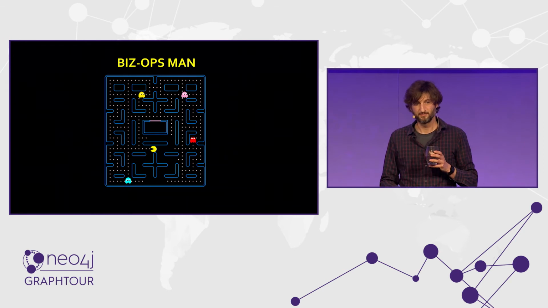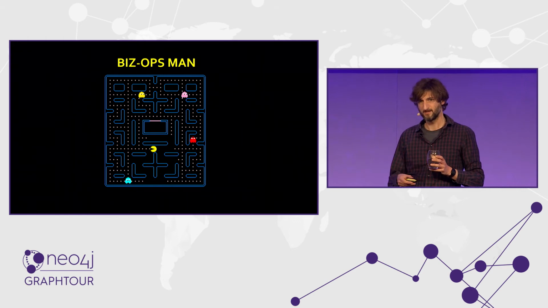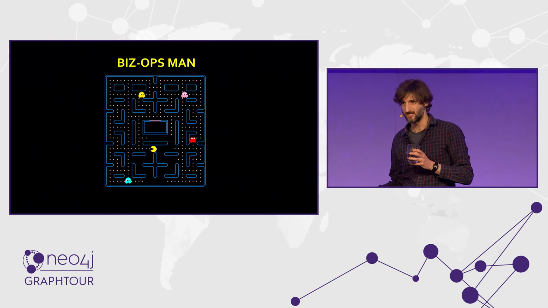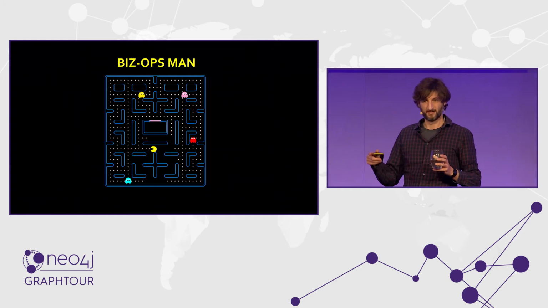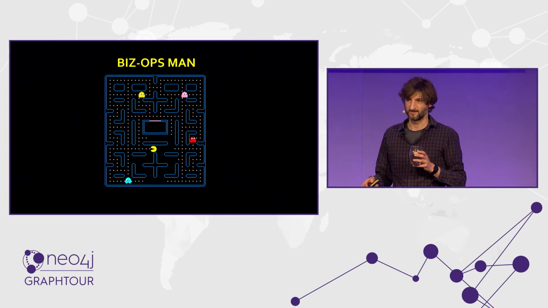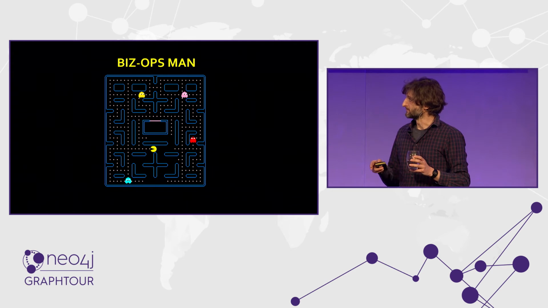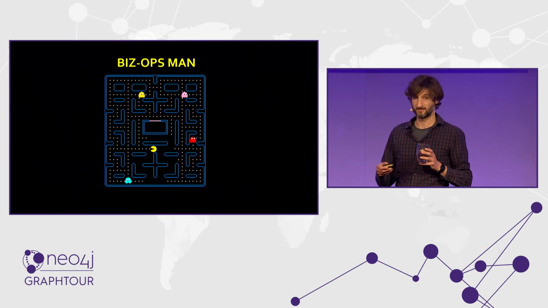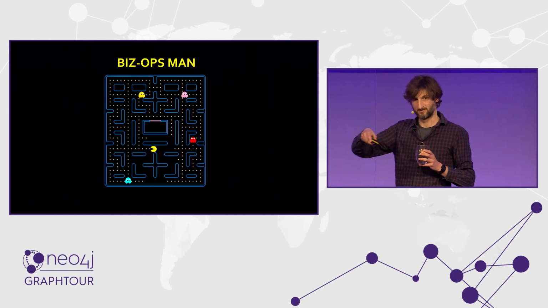The name of this system that stores all this information is called BizOps, which is short for business operations. And the idea is, now we've got this stable foundation, we can just keep adding to it. We maintain a spreadsheet, which is called the list of lists. Anytime we hear about anyone in the tech department or anyone else in the company maintaining a list of stuff that sounds interesting and sounds like it's worth connecting to the stuff we've already modeled, we put it in the list of lists, with the hope that at some point, BizOps man will just go around and eat it all up.